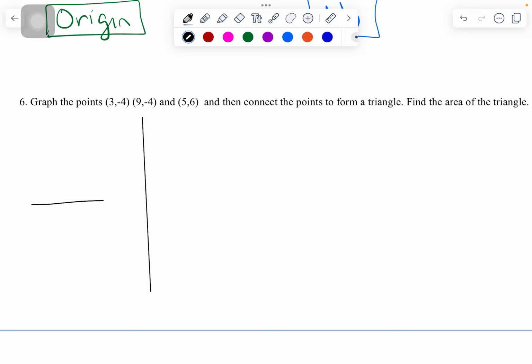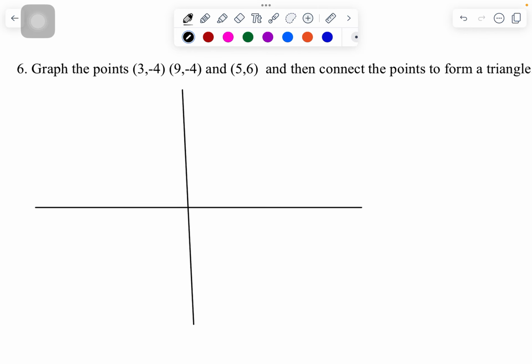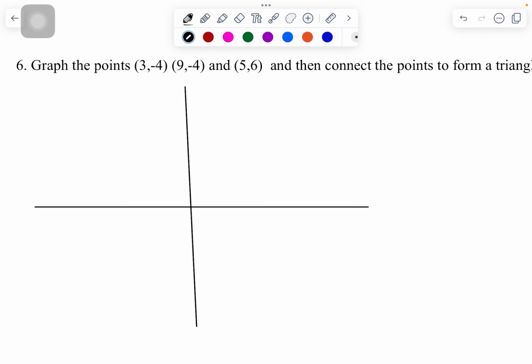There we go. And I say little, and I'm clearly not little in the slightest. Okay, so I need to get to 1, 2, 3, 4, 5, 6, 7, 8, 9, 10. So 2, 4, 6, 8, 10. All right. I'm going to need some negatives. So 1, 2, 3, 4. I believe negative 4 was my lowest. And a couple of positives here. 1, 2, 3, 4, 5, 6. And okay, now nothing's on the negative side.